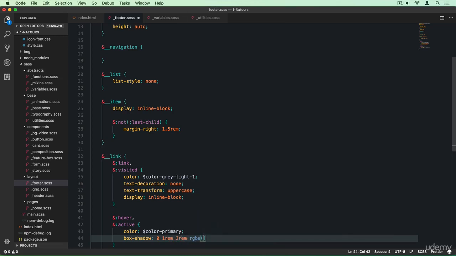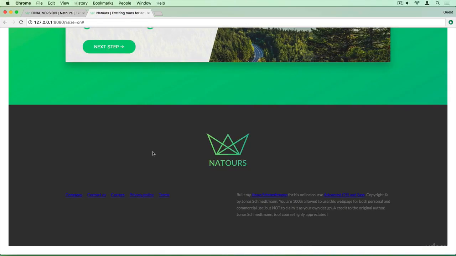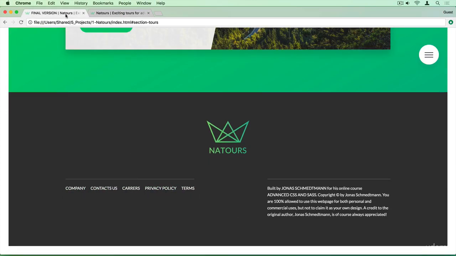And if these values seem a bit random to you, then once again, I really encourage you to play around with these, okay? And 0.4 here, so a bit darker, so that we can actually see it against that dark background. Okay, so let's just take a quick look. And that looks pretty good already, all right? So what we had here was actually this here as well, okay? So this style.